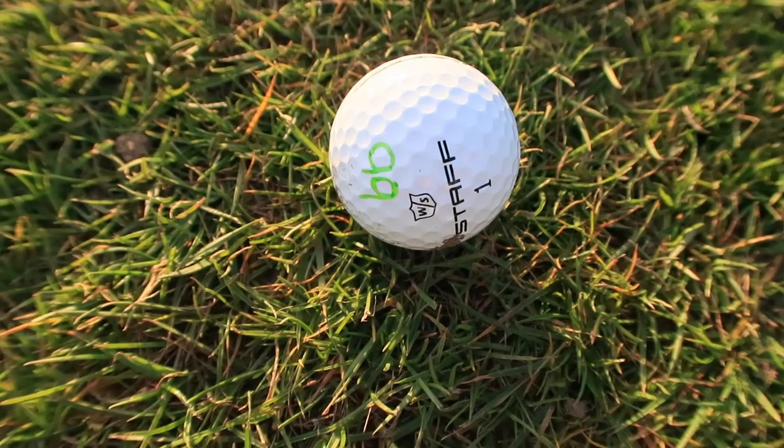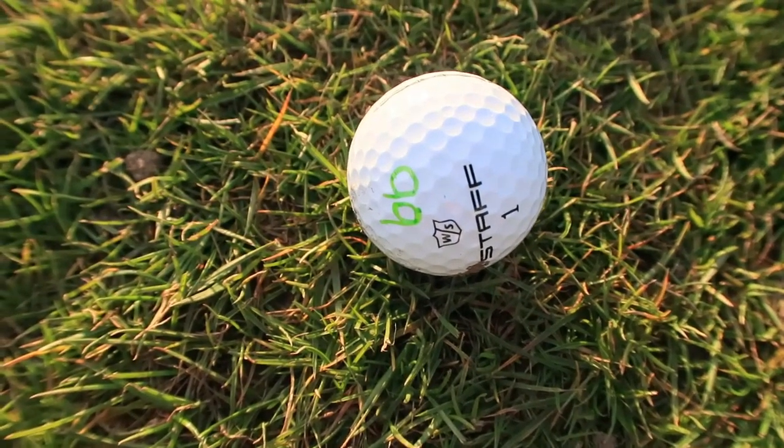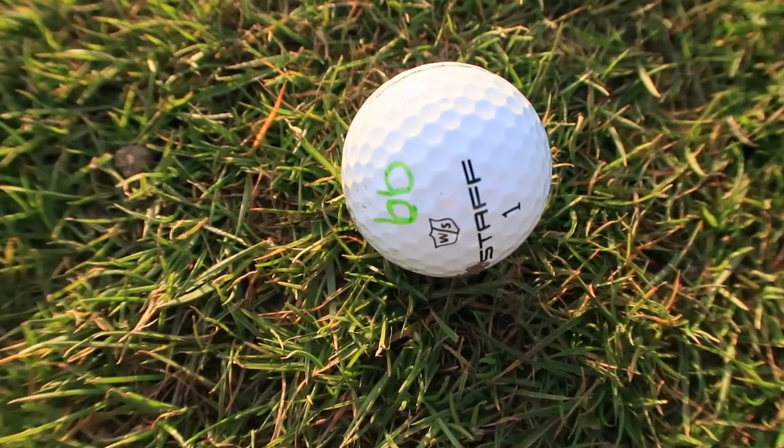The furthest drive is the Callaway Big Bertha from 1998. So the summary is, the Callaway Great Big Bertha was the winner. Yes, the Titleist D2 and the TaylorMade were also pretty close, but in terms of distance and dispersion, I just seem to have hit that Big Bertha great. It was two very easy shots, didn't really feel I had to swing too hard at them, and they've gone quite far up the fairway.